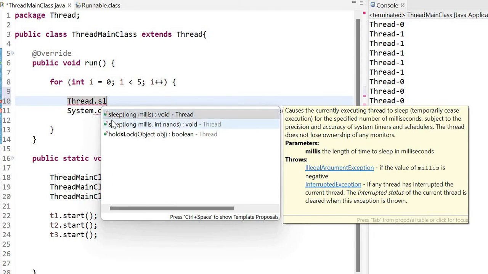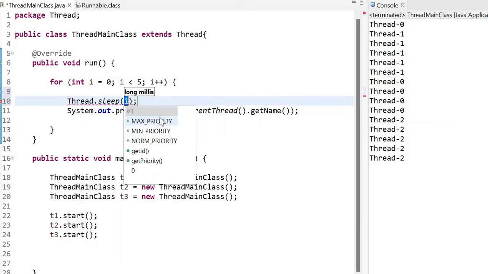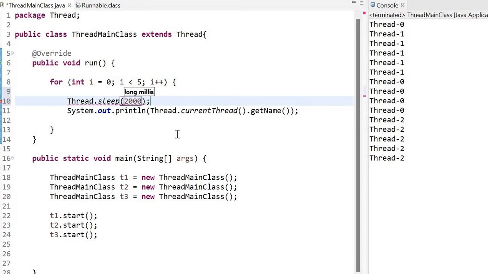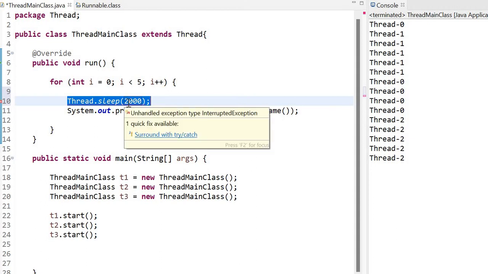There are 2 versions of the sleep method given. One is long millis, and the second is exactly mentioning the time, the milliseconds and the nanoseconds. For now, I will be taking only milliseconds. So I'm saying that after 2000 milliseconds, each thread, whichsoever thread will execute this run method, will firstly enter into the sleeping state, and pause its execution for exactly 2000 milliseconds.